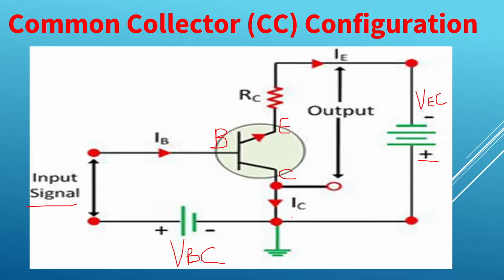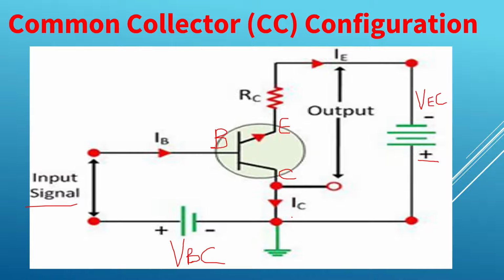And this current gain value will be slightly less than the transistor's beta. Current gain, that is common collector current gain is what? Gamma. Gamma value will be slightly less than the beta value, but still it is a significant value, and it is still good for driving the loads that need more current. Okay, so the loads that require more current, for such loads, this common collector configuration can be used, as it provides us sufficient current gain.